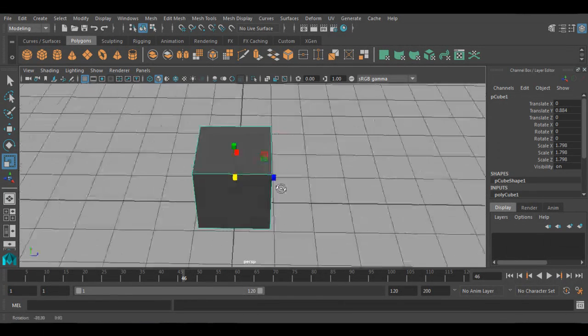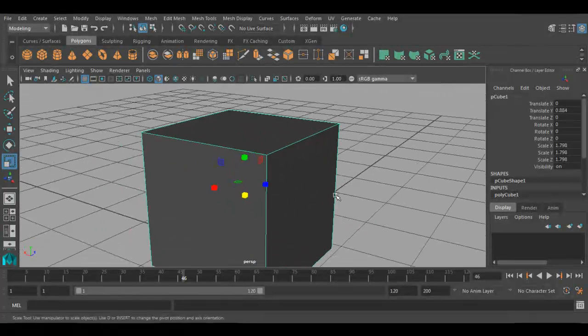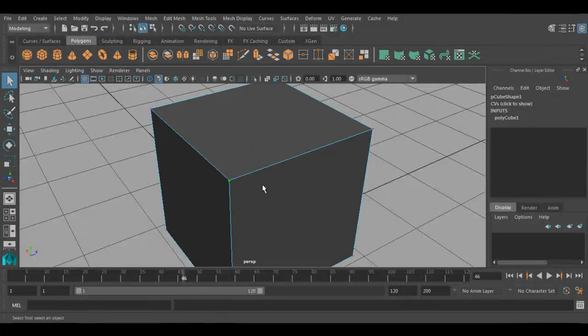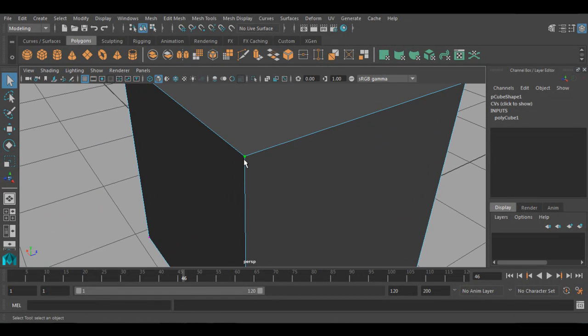Like for example, let us talk about this vertex. This vertex is created with the help of 3 edges, that is this edge, the second edge and third edge. That means this vertex is connected with 3 lines.